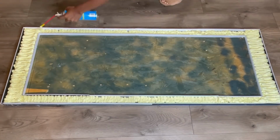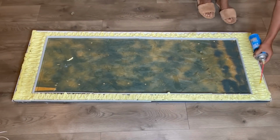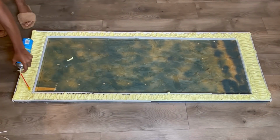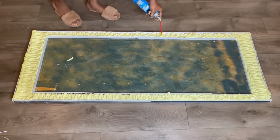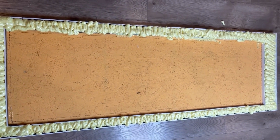And as you can see, I am just spraying this can until it empties out because I paid for it. After this step, I did the third board and I let all 3 boards dry. And this is how it looked when it was dry. It does puff up more.